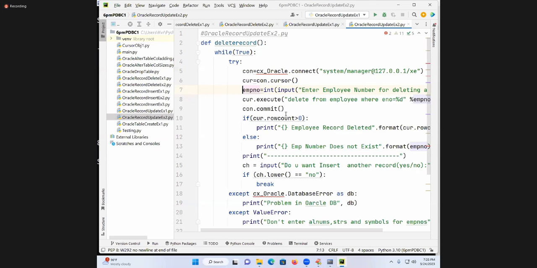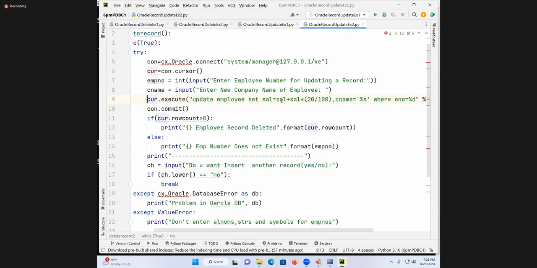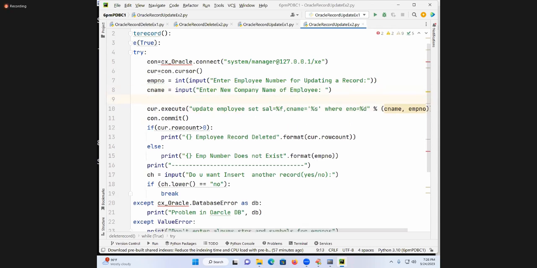You want it with salary? I will take it up. Salary also I will take up. What salary do I want to take? A new salary I want to take. What is the new salary? Percentage F I will take in this case. What is this now? emp_sal is equal to float of input of "Enter new salary of employee".